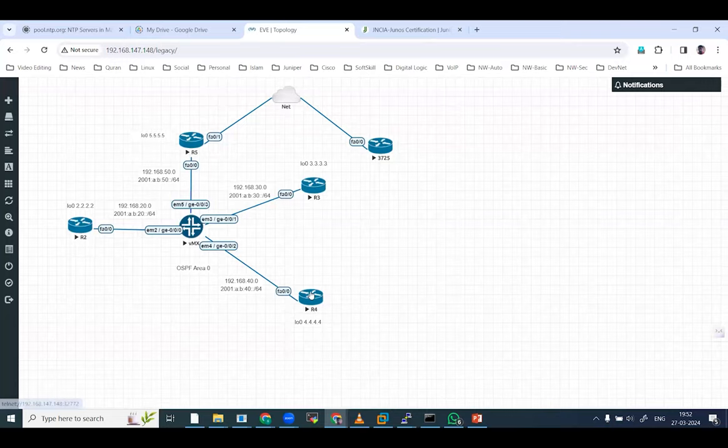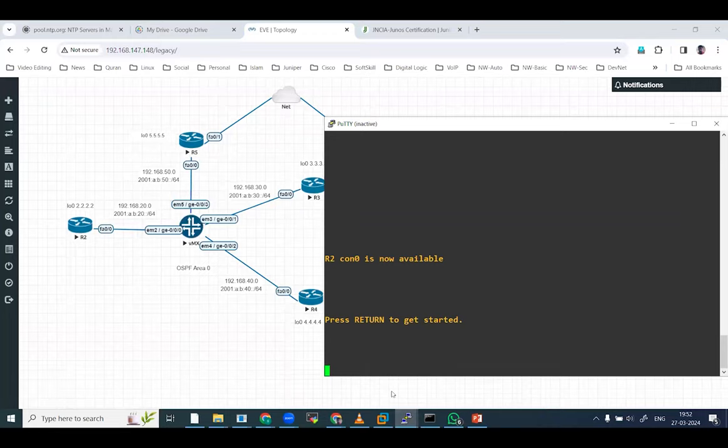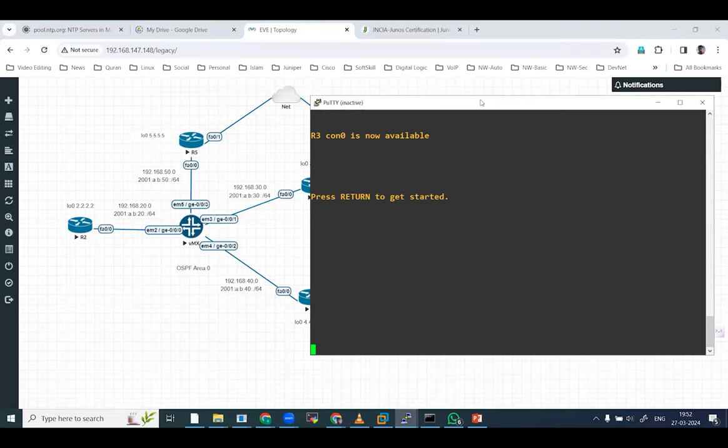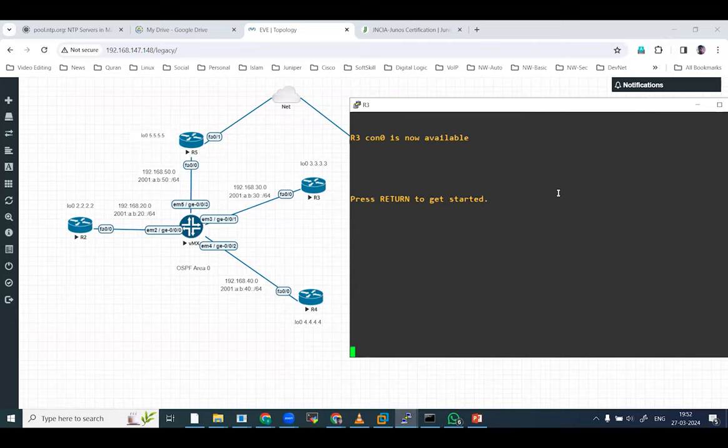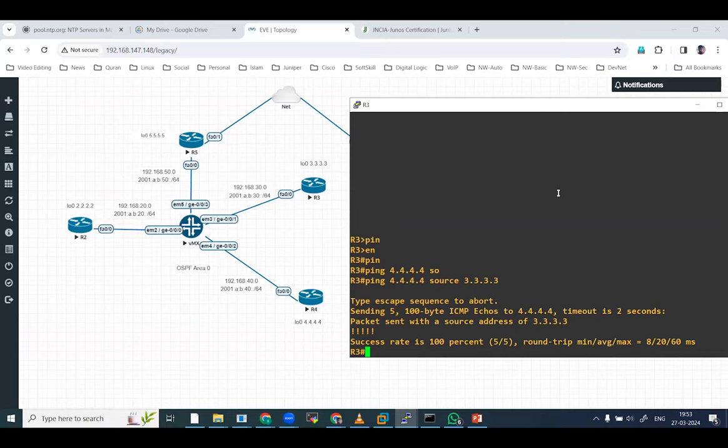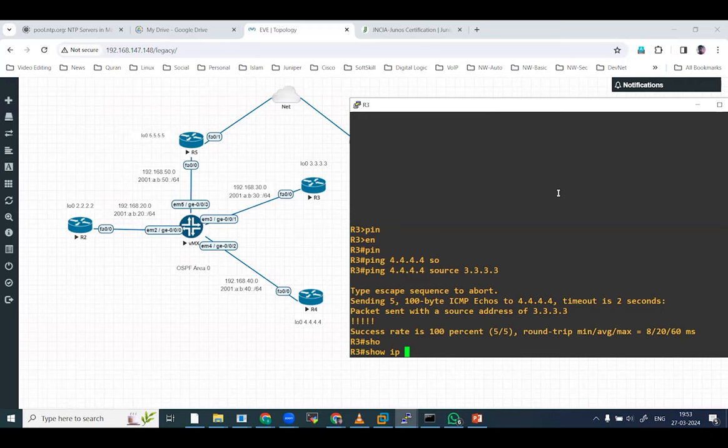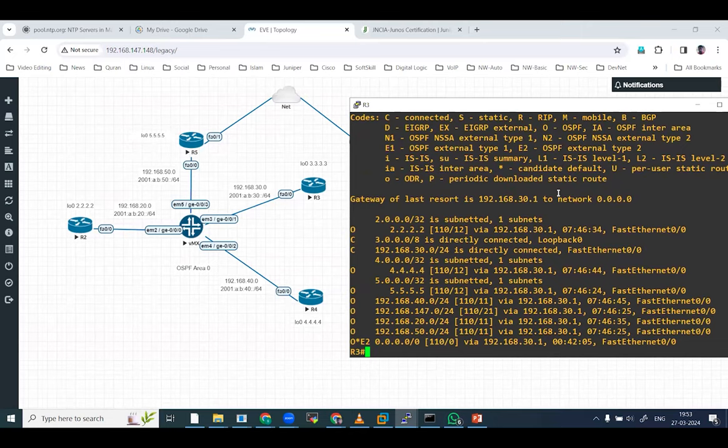Let's take access of R3. This is R2, and this is R3. We'll use extended ping with the source option. As we can see, connectivity is there, and that's not any magical thing. We already know it's using a routing table in the backend, and in this routing table, or RIB or FIB, we can see we do have a route for 4.4.4.4 available. Likewise, we can connect with 5.5.5.5.